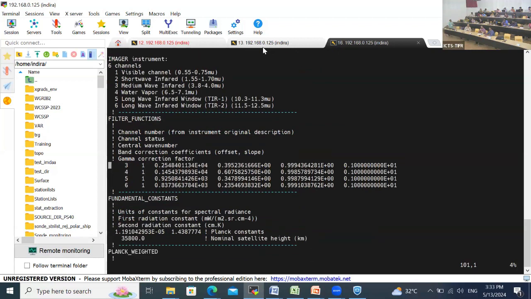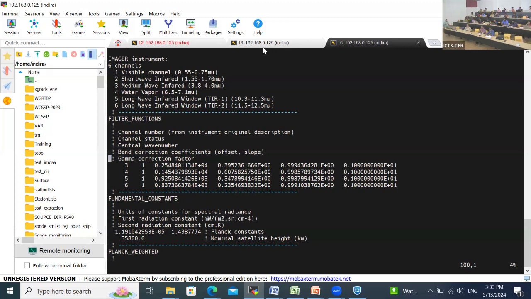So as we already discussed, INSAT-3D Imager is a 6 channel imager, and out of that 1 is in the visible and 1 is in the shortwave infrared. And for the radiative transfer computation, we have not included those 2 channels. We have included 3, 4, 5 and 6. So the first 2 channels are not there, and 3 is the middle wave infrared and 4 is the water vapor, and 5th and 6th are the thermal infrared channels. So accordingly the wave number is also there.